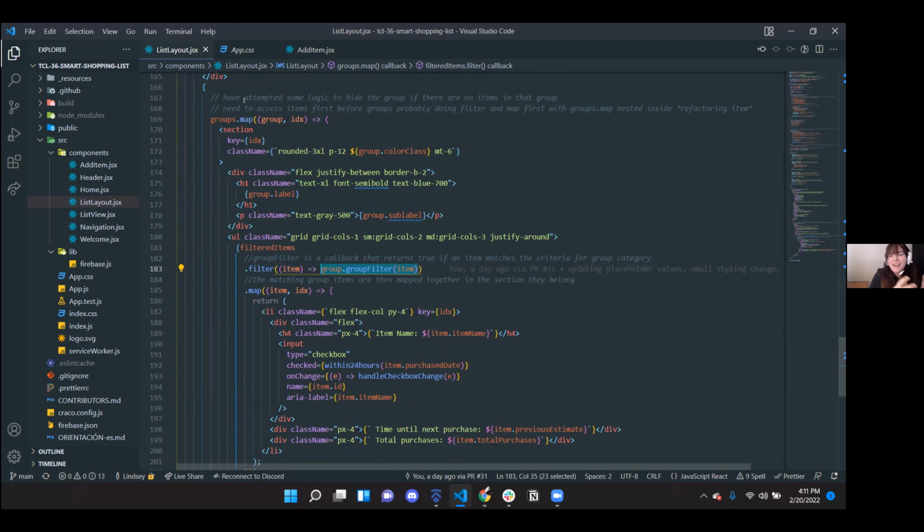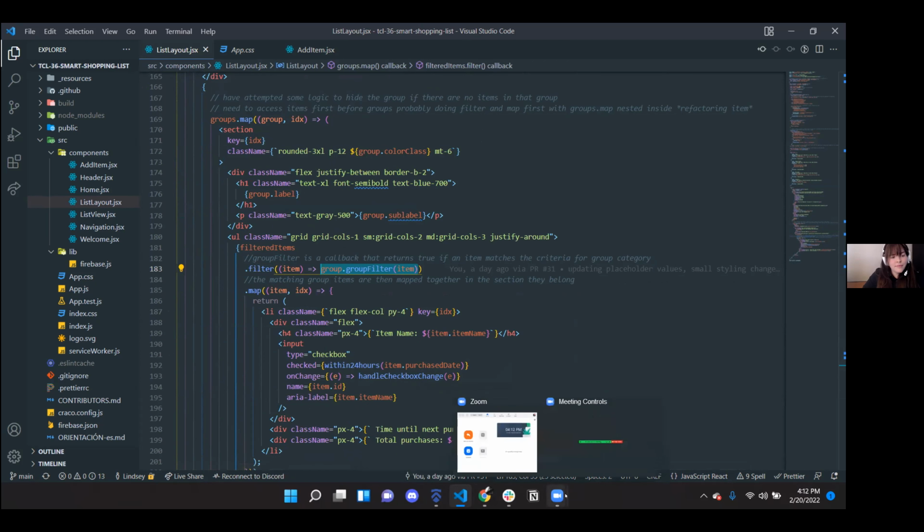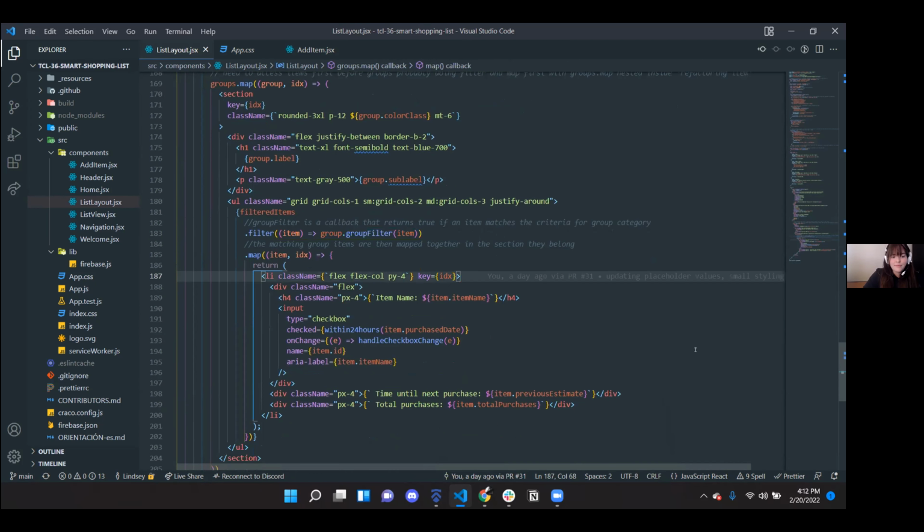There's some logic I was thinking through, but it's going to take some rearranging to move the groups inside the items filter. But I think that's totally doable, and it would allow us to not display any groups that are empty, because we'd have that check on whether the group has items in it or not. I think that pretty much covers it. Do you have anything else to add, Kelly? No, I think that was everything.